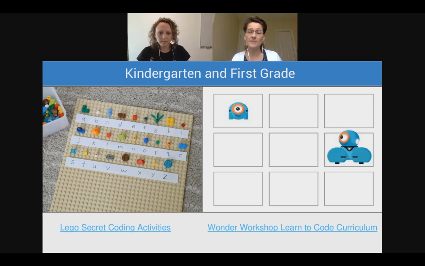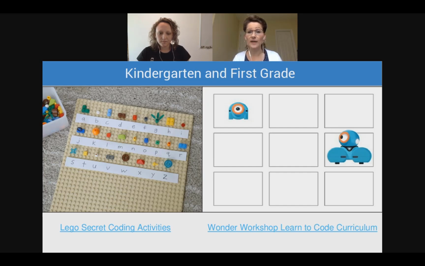The other activities that you can tap into at makewonder.com in our curriculum area, there are so many wonderful unplugged activities that complement the active robotic activities. This particular one is in the Learn to Code curriculum, where you can print out the actual sheet at 8.5 by 11, so you can use it at a center table.